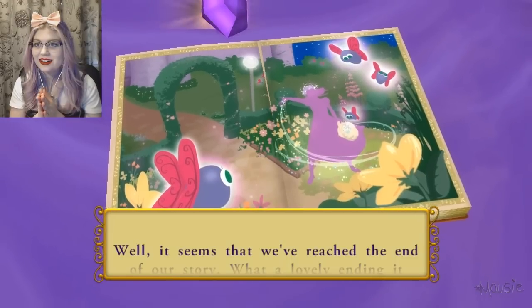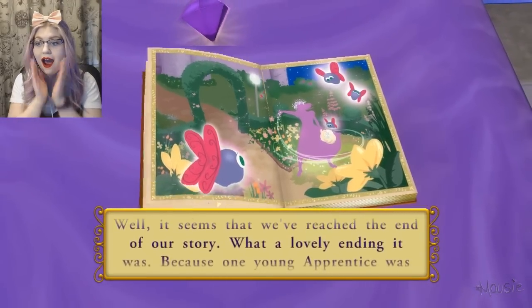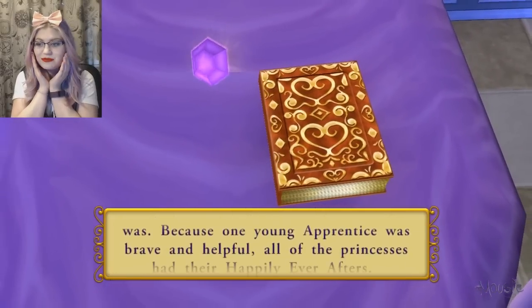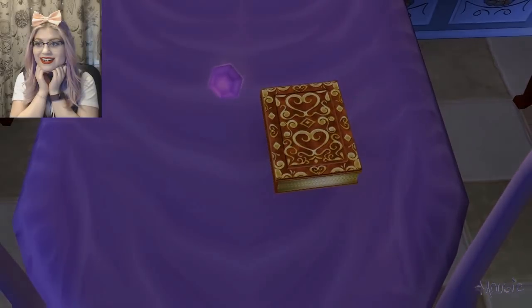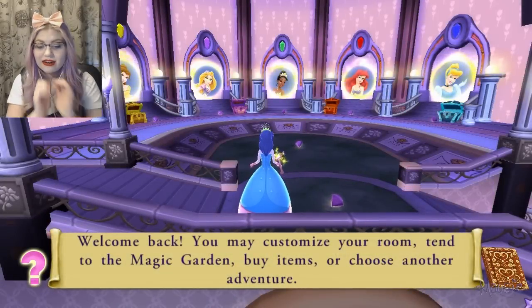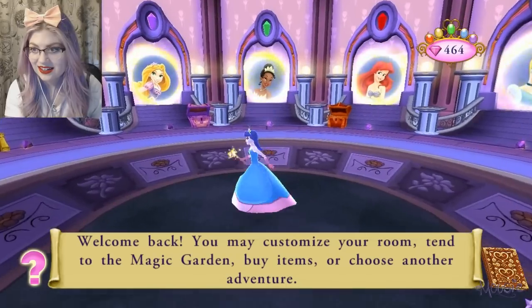It seems that we've reached the end of our story. And what a lovely ending it was. Because one young apprentice was brave and helpful, all of the princesses had their happily ever afters. Welcome back. You may customize your room, tend to the magic garden, buy items, or choose another adventure.